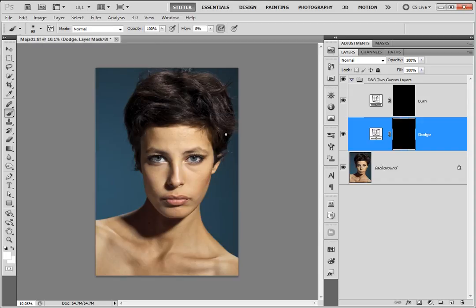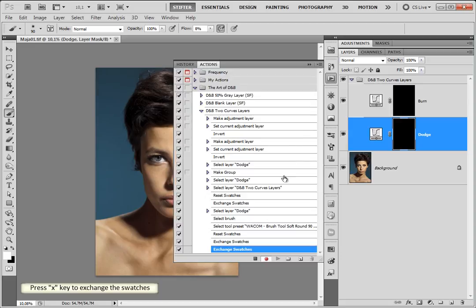and I'm ready to work on an image if I wanted to, except now that I have my dodge mask selected, I can see that my swatches are actually white, so I'm going to have to press D for default, and that's going to put my foreground color to white here, I believe. Yeah, and I can open my panel and click stop recording. Now the only thing that I did at the end, I wasn't sure about the exchange swatches, so I made another mistake, right? I exchanged swatches with my X key here 2 times.